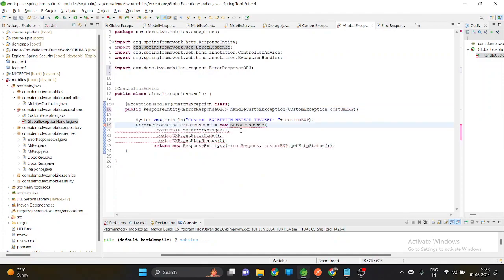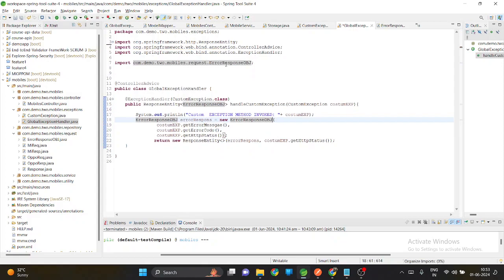I will change it. Okay, now it is good to go. Control Shift O removes unnecessary imports. Okay, now it is good.